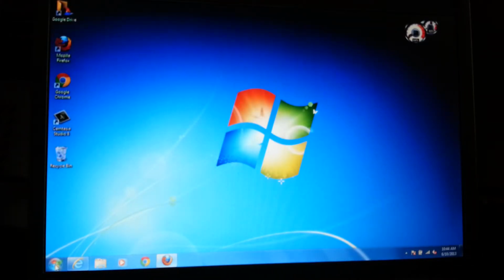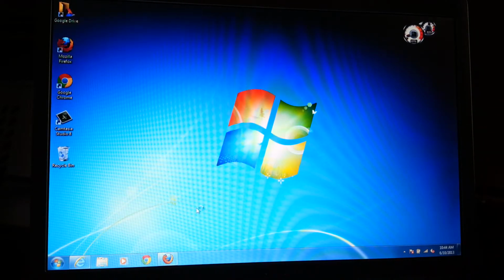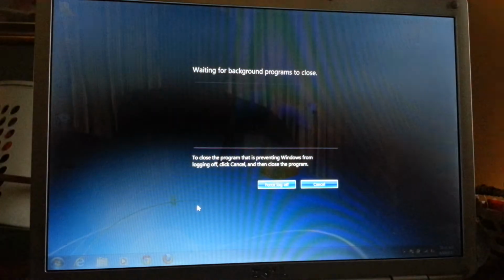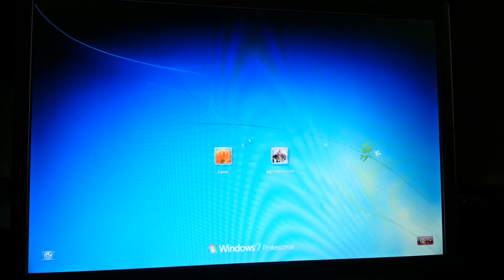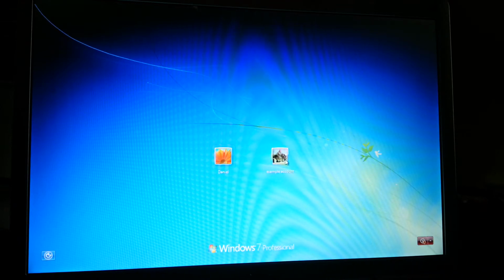So I'm going to go on ahead and log out and then log back into the other user, the one that I created. So I'm logging out of my admin option, and I'm going to log into the standard features option. So here it says force log off. Yeah, I'm going to go on ahead and force it closed. And then here we have the 2 user accounts. So I have my administrative, and then you have the example account that I created as well.